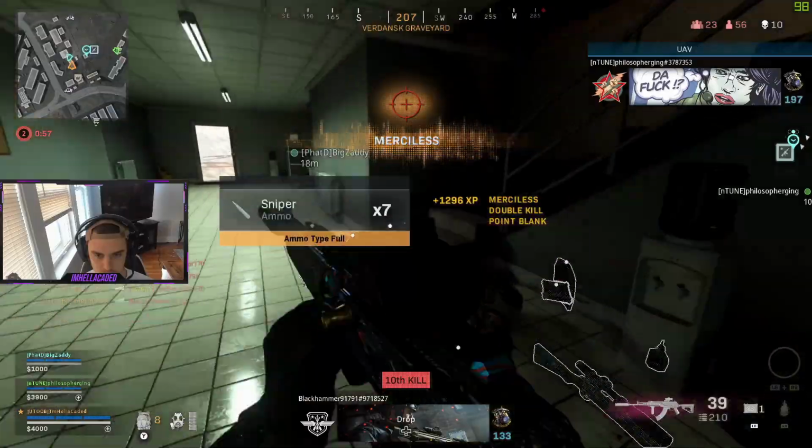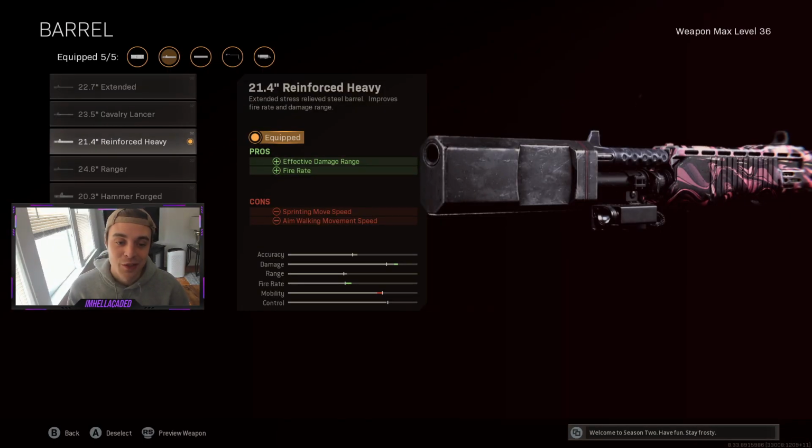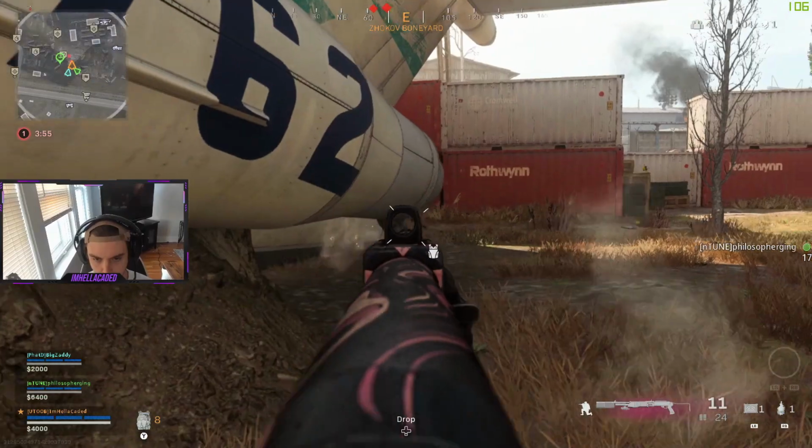Next up, we have another great attachment, the reinforced heavy barrel. Once again, this adds damage range and it adds fire rate to the gun, so you can just spray like crazy with this thing.